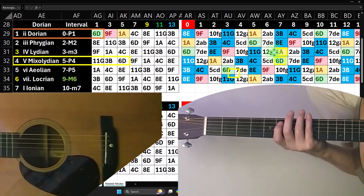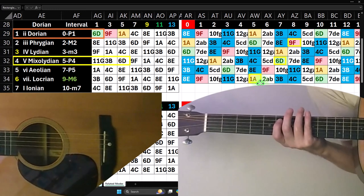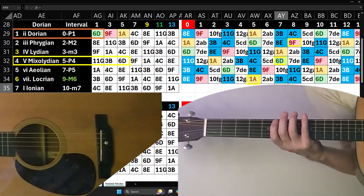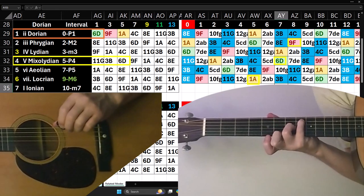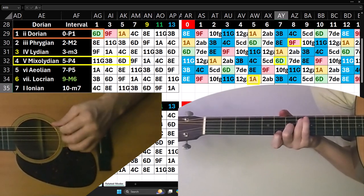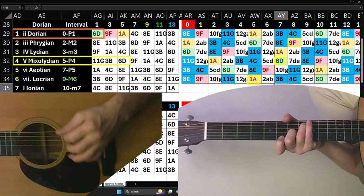What if I picked this F and I wanted to pick another A? So now I've got an A down here. And again, I've got that kind of interesting skipping every other string thing happen. Let's see if I can get it right this time. That totally seems doable. That's interesting right there. That's doable. Why didn't I do that on the C? What was wrong with me doing it on the C?